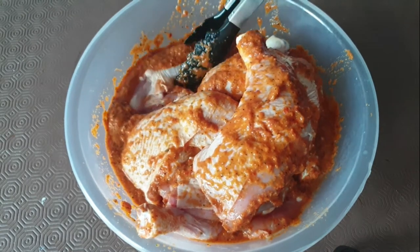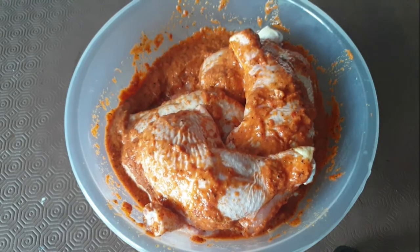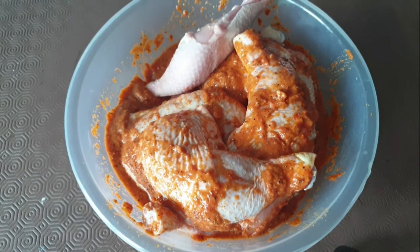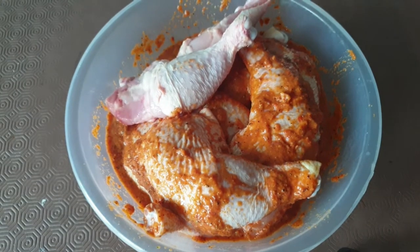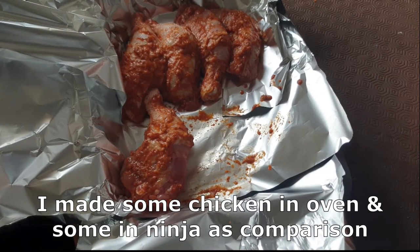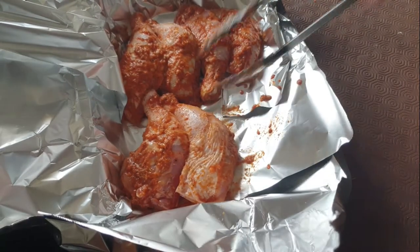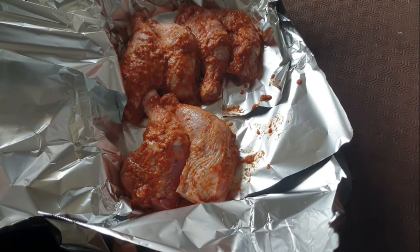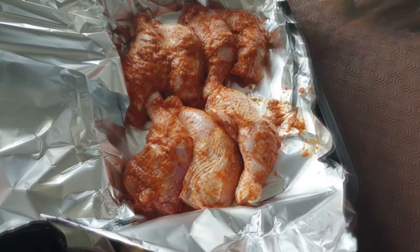It still tasted really nice and my family loved it. I put the legs into a bowl, then placed the majority onto a tray — most going to my family's house. I kept a little bit for us, and the remaining chicken I used the air fryer for. I tried to make quite a decent amount so there was enough for everyone at my mum and dad's.